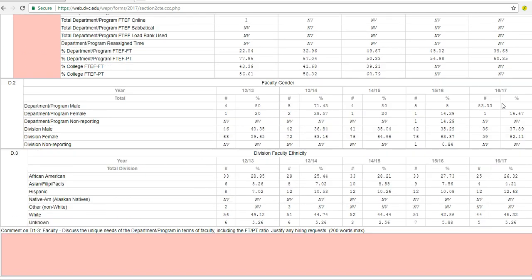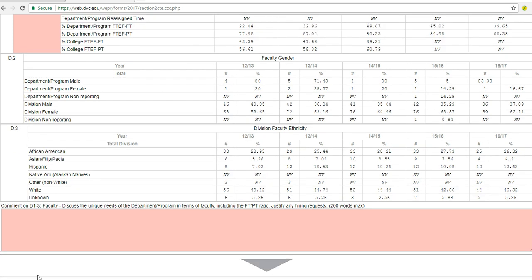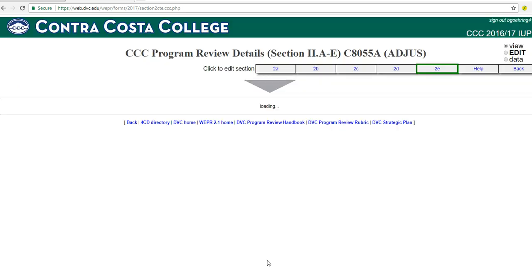And you can do it by gender. You can look at by division, faculty, ethnicity. And then down here you're just going to comment on that and discuss the unique needs of the department program in terms of faculty, including part-time, full-time ratios, and justify any hiring requests. So you want to really talk about what the needs of your staffing are for your area.